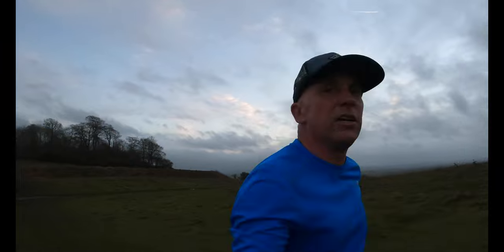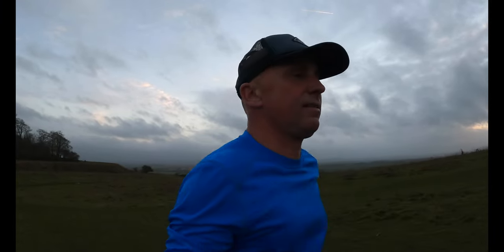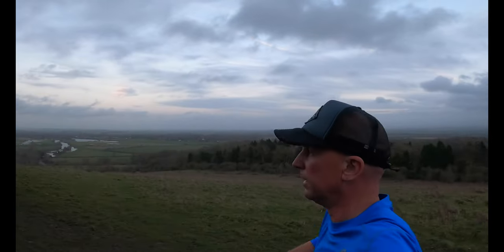So, just approaching the top. This hill is actually only about, I think, 80 meters high or something. It's a tiny hill, but it's completely flat all around, and it goes pretty much straight up, about 30 degrees up the side. It's pretty steep. We just wound ourselves up the slightly less steep footpath. You can see a nice view all around. Again, so slippery, but these shoes are so good.